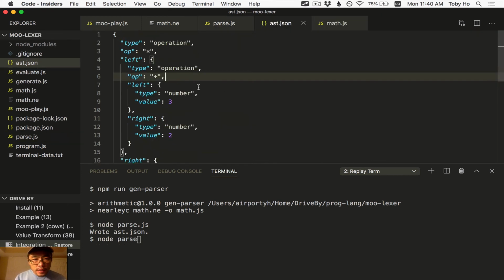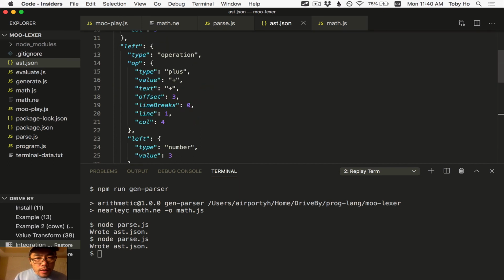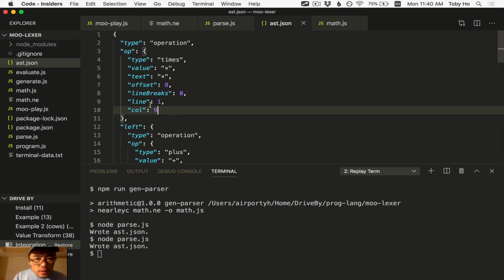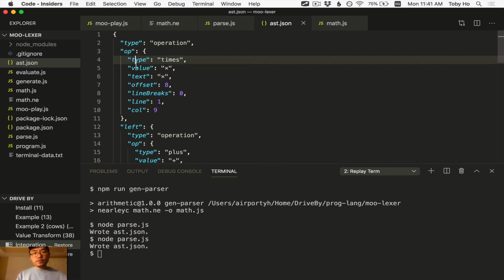Before, it looked like this, and afterwards we got a lot more information. So you can see this shape with the line number information and the offset and the text and the value. That's a token that's coming from the Moo.js based tokenizer. So something is working.